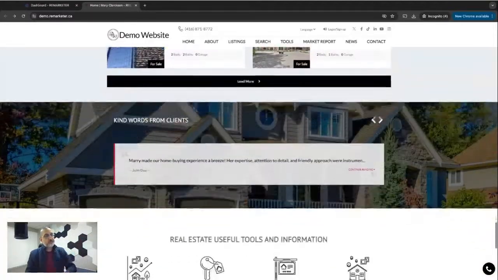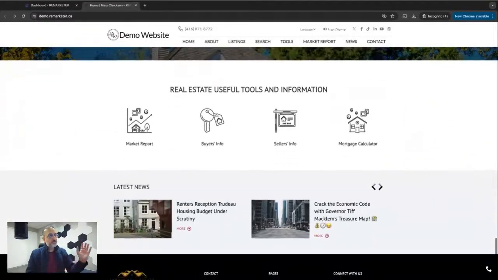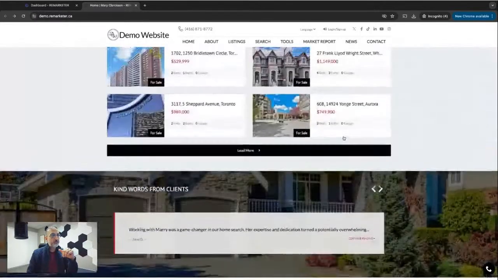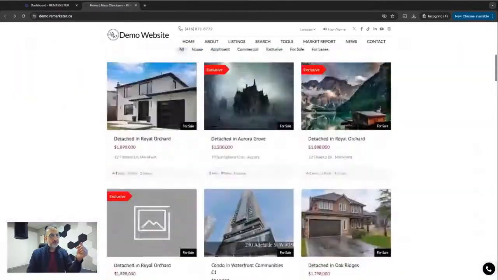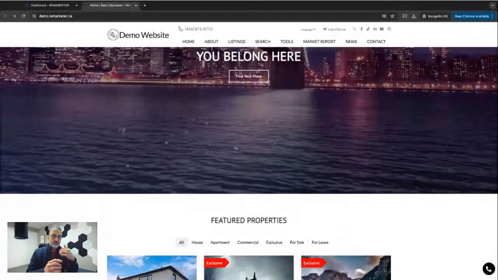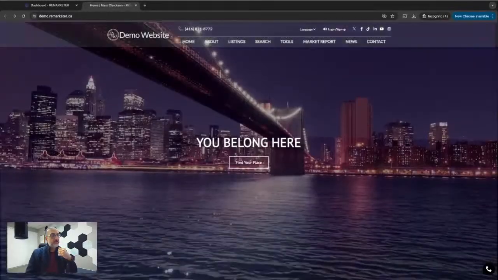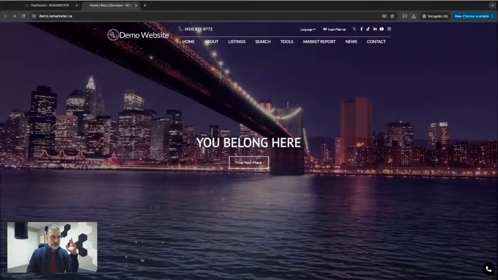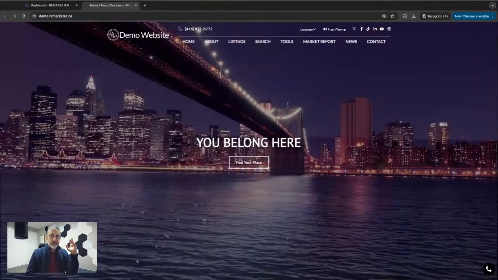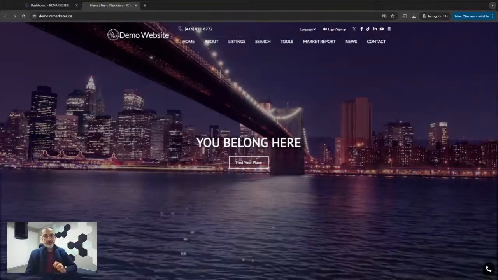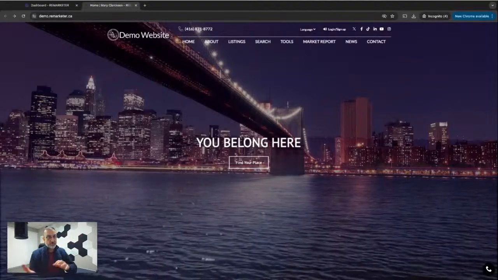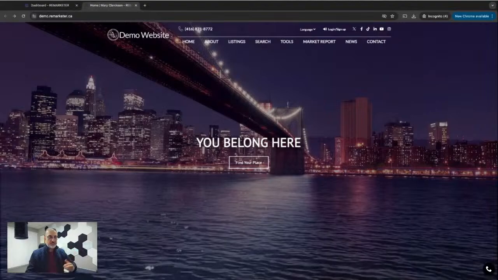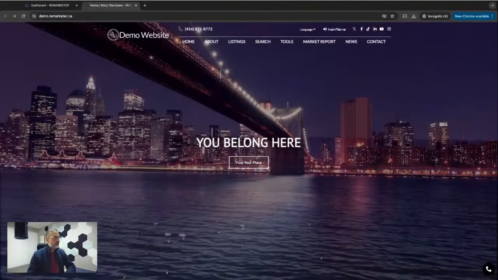Then we have things like testimonials, more tools, and real estate news. All of those are placed on the homepage so that they're firstly indexed well for SEO purposes, and then they're also accessible. So if someone just simply browses through your homepage and doesn't go anywhere else, they have a glimpse of all the important stuff there. Now, you can add more stuff to it, you can remove, you can replace, and you can change things around, and that's what we're going to be looking at today.